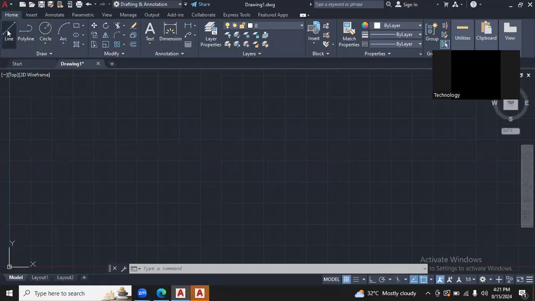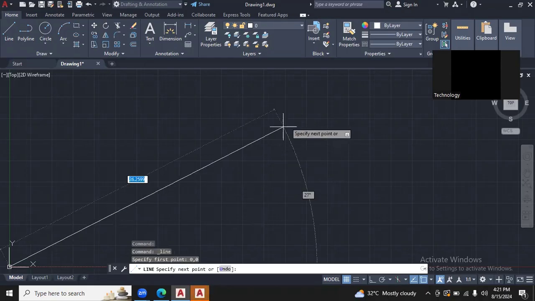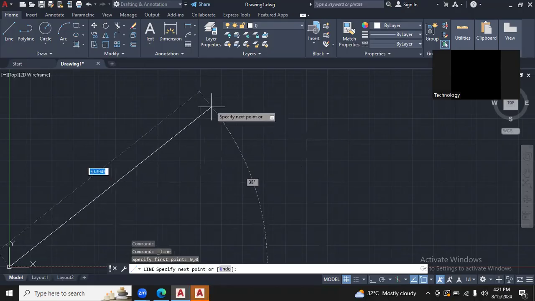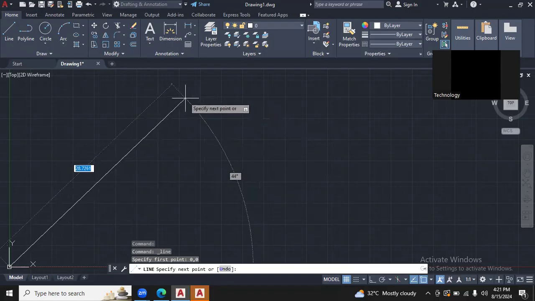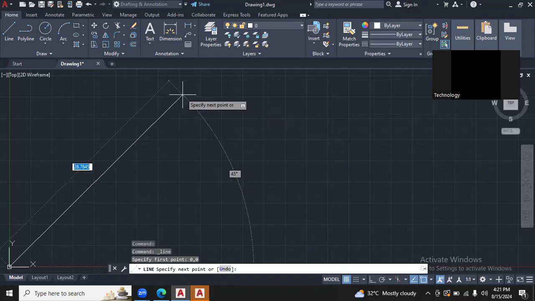Just set your center point at 0, tab 0. From there, you will have the options. The first one is for the length of the line, which doesn't matter right now. And there's another option for the angle, which is by default 45 degrees.